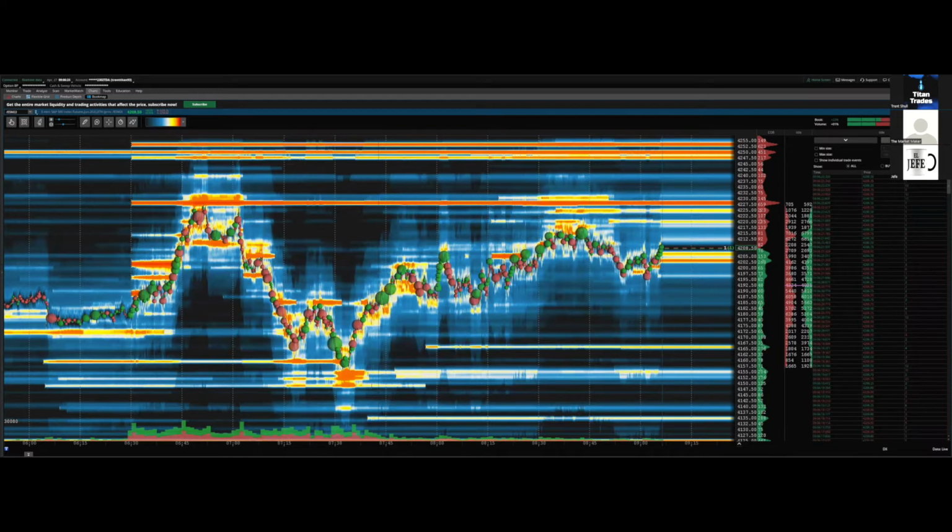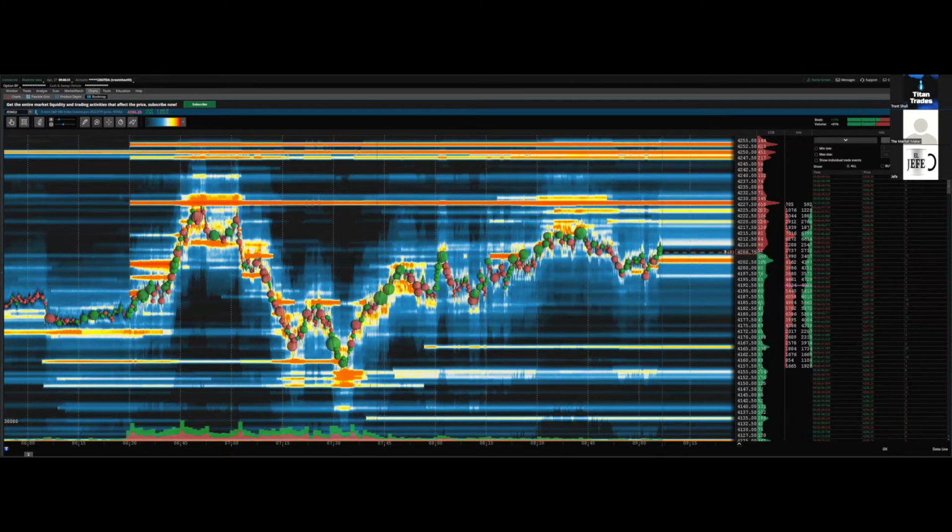All right, so the different thing here: this time and sales data is going to be streamed 100% differently than if you were just to watch ES in the normal time and sales, because this view is full market depth. So this is going to show you, out of all the exchanges it's pulling from, the CME and the smaller international ones, all of the data coming in, which is usually about 70% of the data you're missing from the regular TOS version. So you're going to see a lot more orders pop up in here.